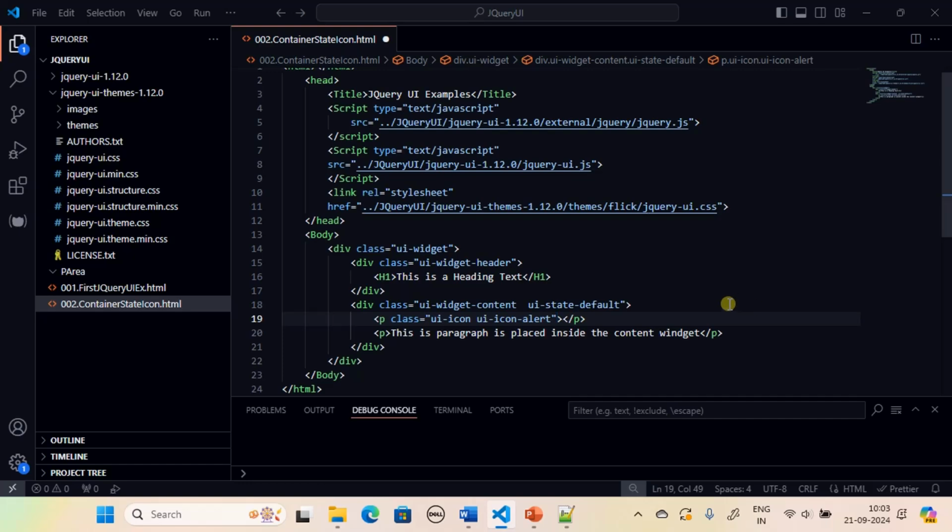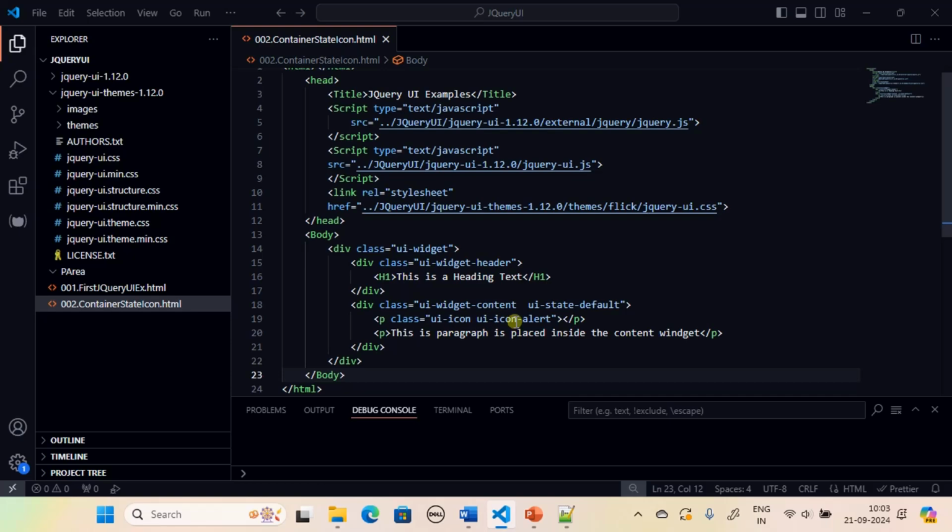UI icon, alert. That's all. So this is just an empty paragraph, right?